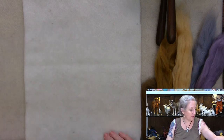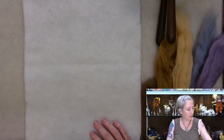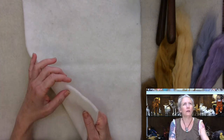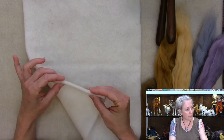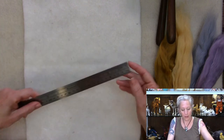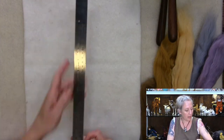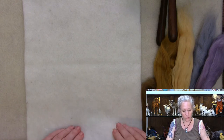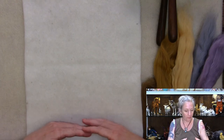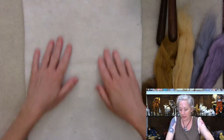And the prefelt that we had in the Fiber Fairy. Can you show the thickness of that also? Like the size of it, and then just how thick the actual prefelt is. It's about a quarter inch, I guess. We cut these at approximately 12 by 15. I've been kind of ignoring the bottom. It's a little long for the composition, but this is just what worked without waste. So I've been kind of ignoring the bottom of the picture.